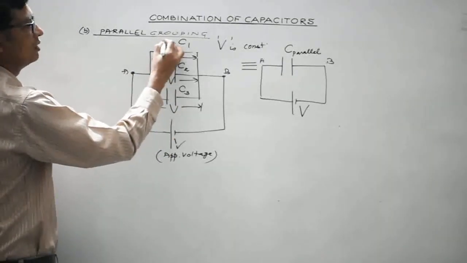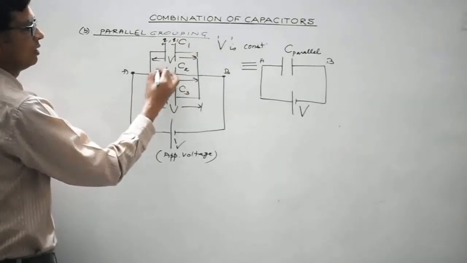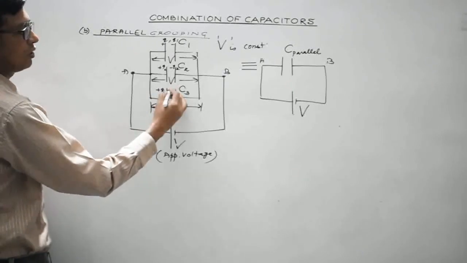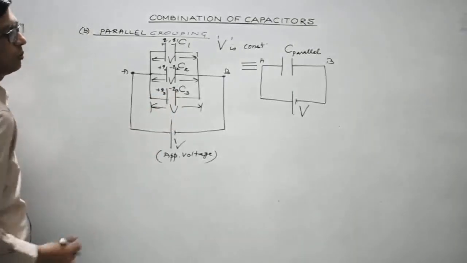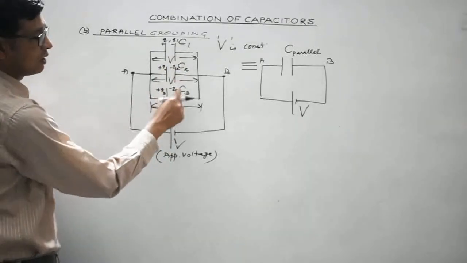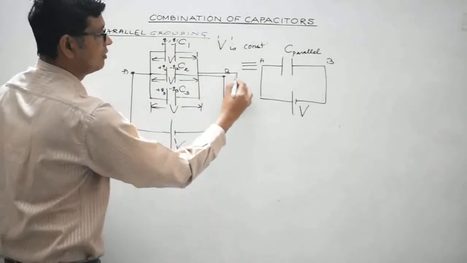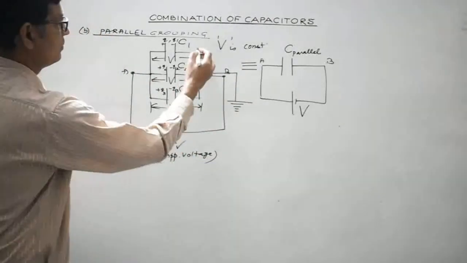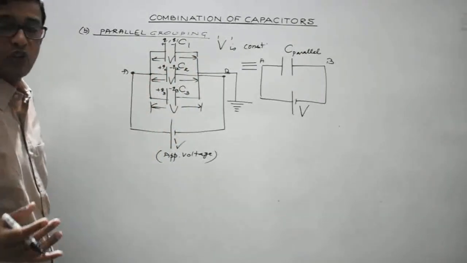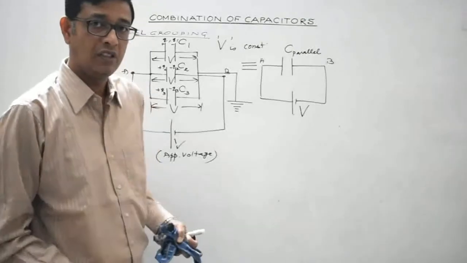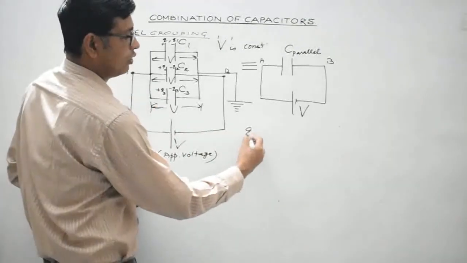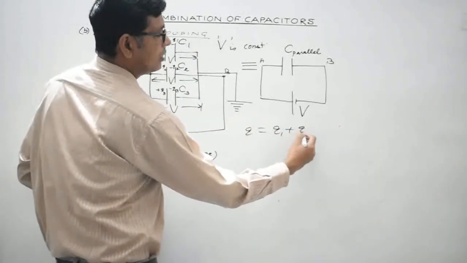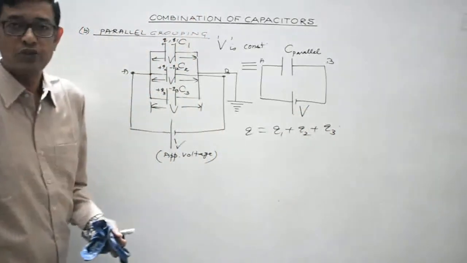Suppose Q1 is a charge over here. So here negative charge will be induced. Here it is Q2, here minus Q2. Here suppose the charge on this plate is Q3. So on the inner face of the other plate it will be minus Q3. And the positive charge so developed on the further face will get neutralized as it is earthed. It is understood. We have discussed the principle of a capacitor, right? As we all are aware, charge is conserved. So the net charge sent by the source is Q. So as per the conservation of charge, the net charge would be given by Q1 plus Q2 plus Q3, isn't it?